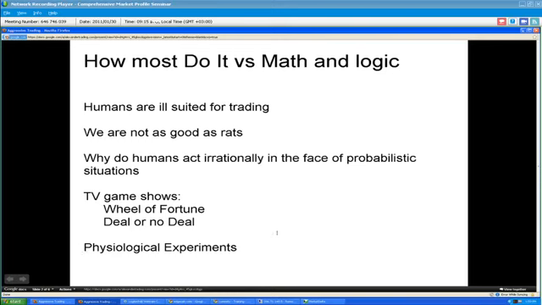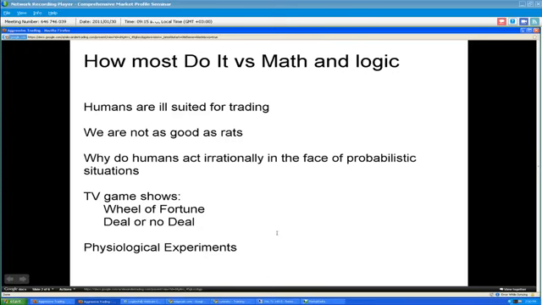First of all, there are two ways to decide whether to become aggressive in trading. One is using math and logic, and another is using your emotions. And we know how most people do it, but we want to first examine some of the pitfalls of using your emotions to decide whether to become aggressive or not. And then we're going to go through a bunch of examples of how to actually decide using math, logic, and auction market theory to decide when to become aggressive.